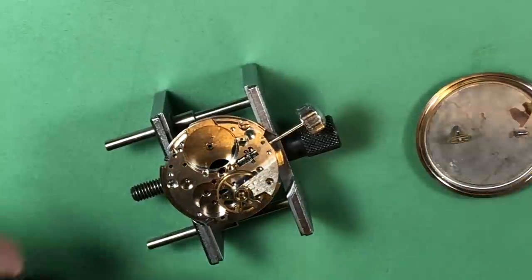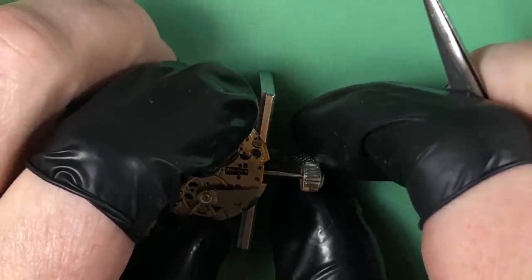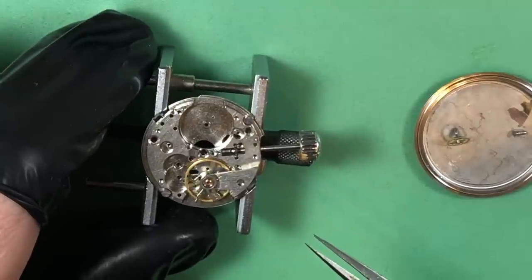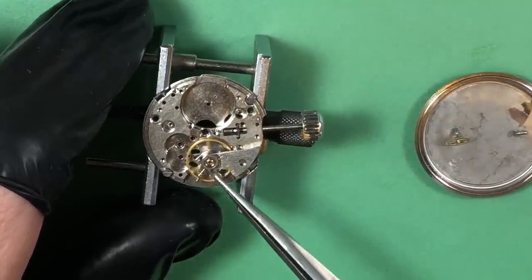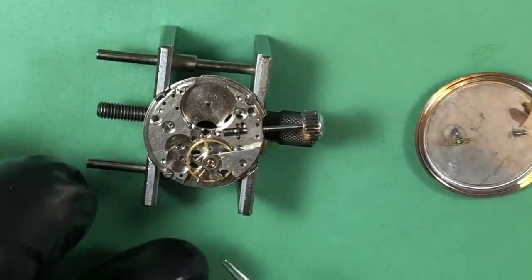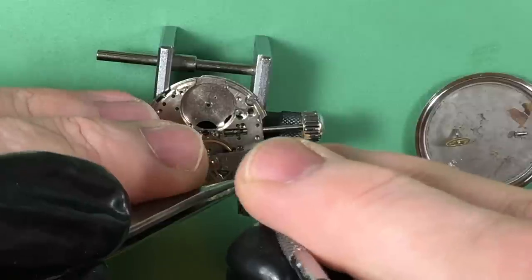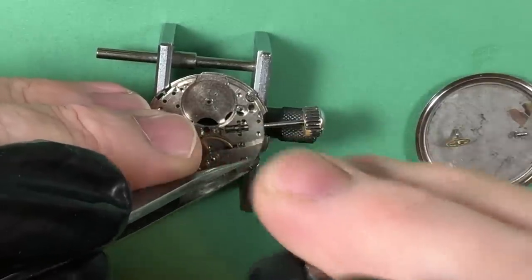These super, super fine little springs, DiaShock springs, were a little funky to work with, but once you learn the trick of it, it's fine. Normally with Seiko, you have to be careful, and you hold it in place, and you do all the stuff. This, you just slot it in, and then there's not a lot of friction, you just turn it, and there you go. So we got that done. Let's get this balance off of here and put it on the side while we do the rest of our work.